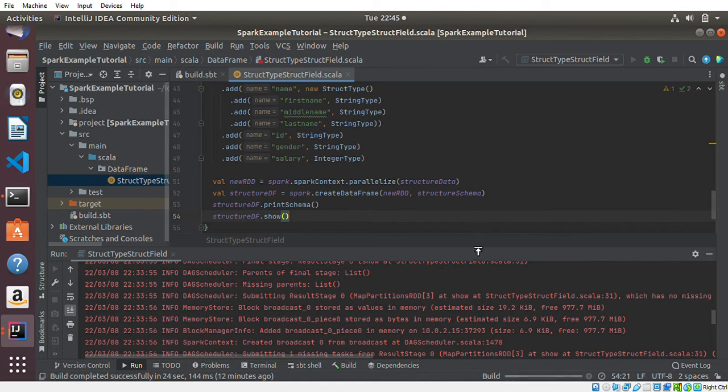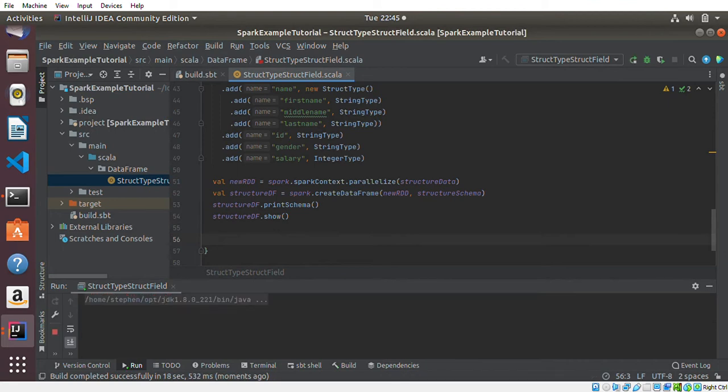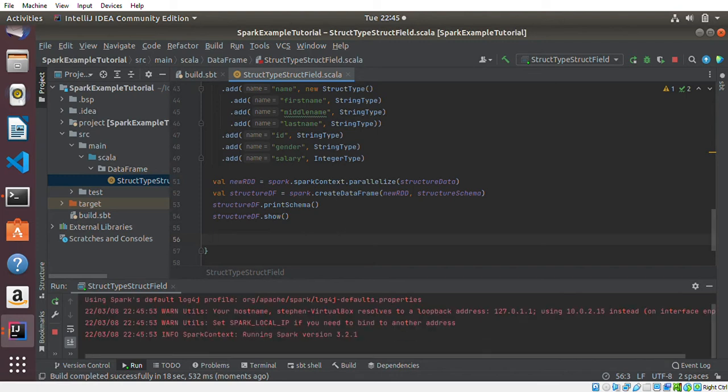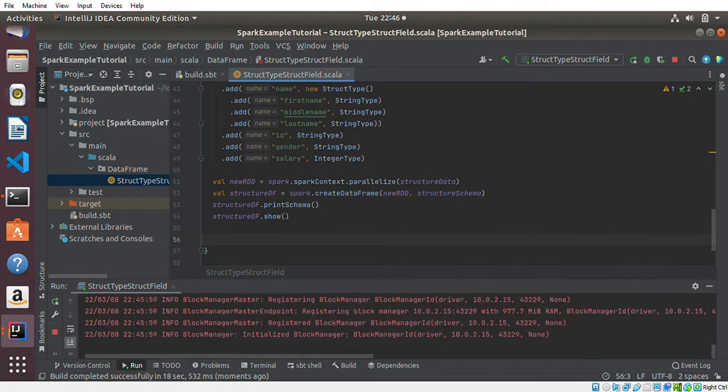So while that one is building, I want to go ahead and show you how you can use when and otherwise function in Spark. So in order to use when, basically you have to use those functions on a data frame.